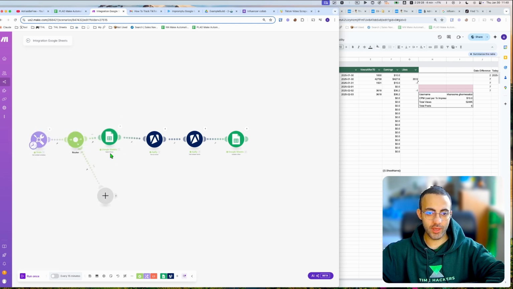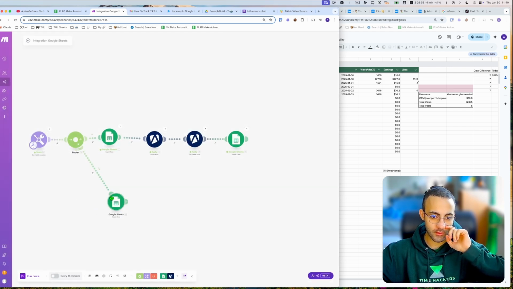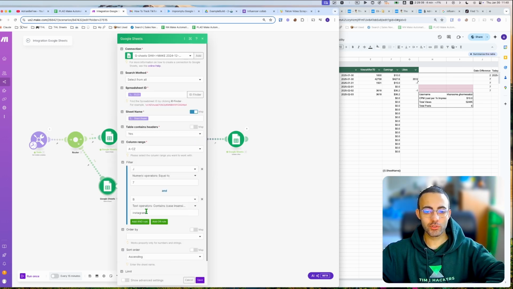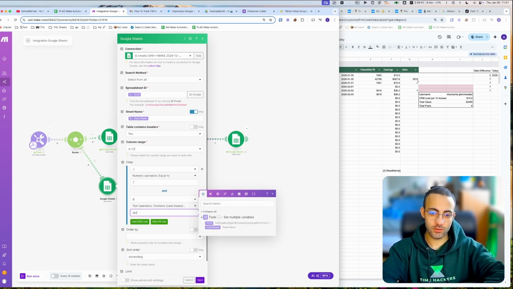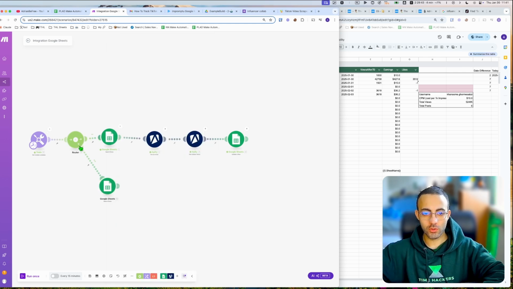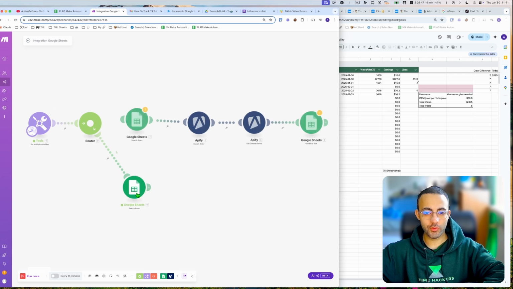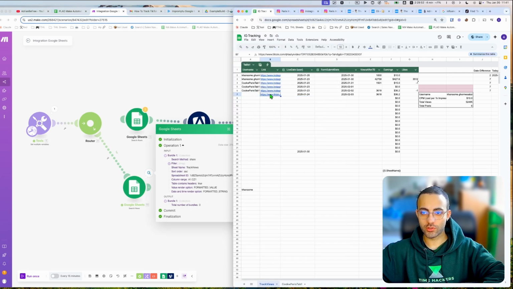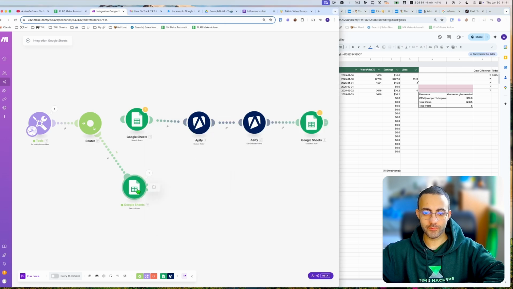Let's say we have a separate flow, and we're gonna clone this. So in this flow, instead of searching for Instagram, we're just gonna do TikTok. There you go. So what's gonna happen now, if we run this, it should return just one value, TikTok.